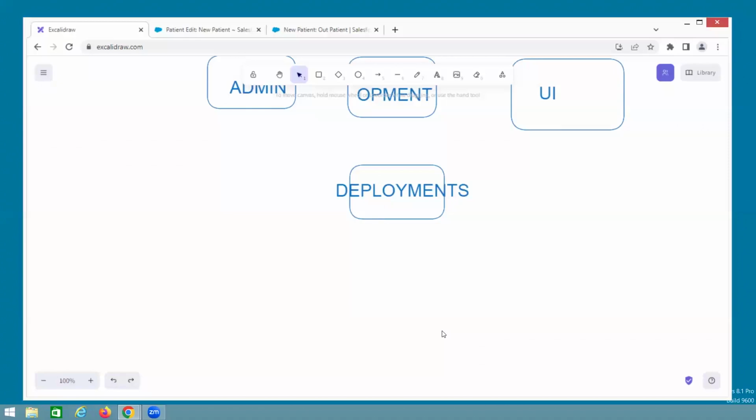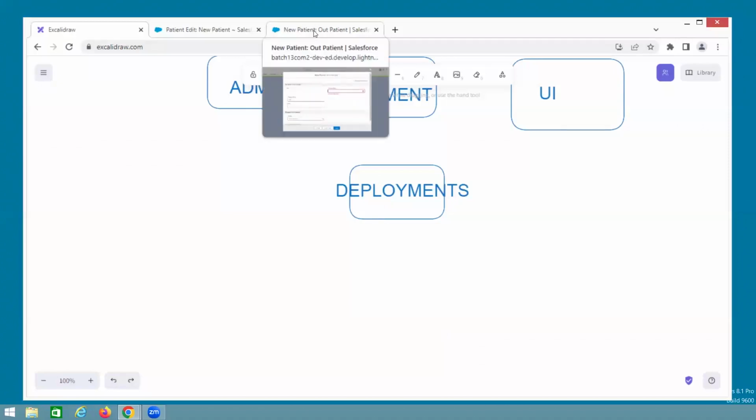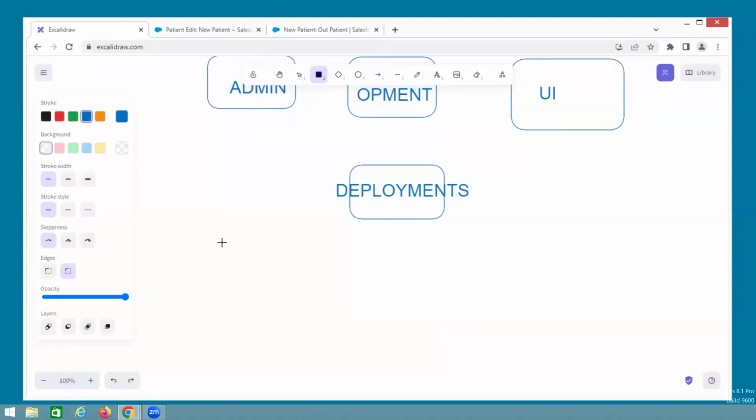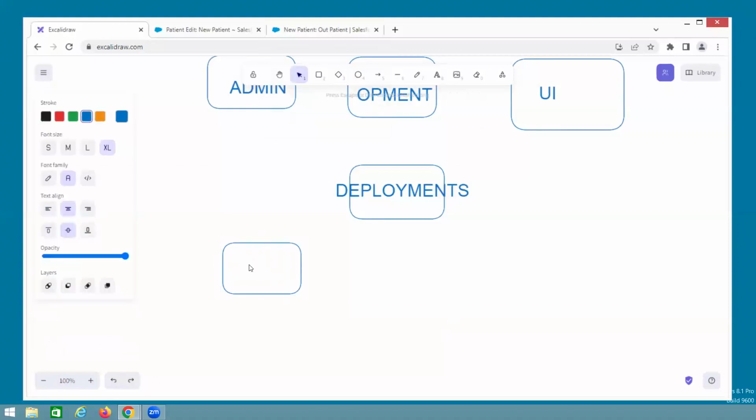Why? Because whatever orgs we are using here, this org is different. In real time the org is similar, but the URLs and everything are different. So in real time, whenever you join, these people provide one org called the development org. Every developer writes their code and everything here.